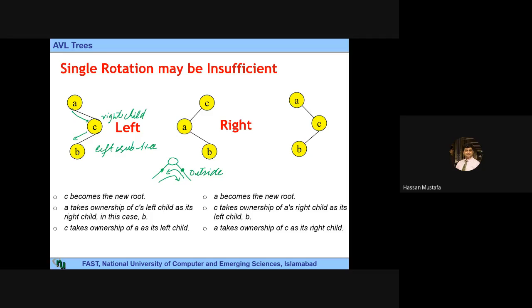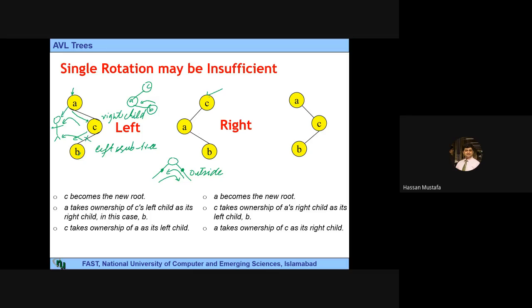We see that this is the imbalanced node and it's heavier towards the right side. We place Mr. R on the left side and ask it to pull this A downwards. It would pull A downwards, C would move upward, but this left child of C would detach itself from this side and move its connection towards the left side. The resultant shape would be that C becomes the root, A is the left child, and this B detaches itself and moves its connection to connect with A as a right child. So the shape becomes the one in the middle. Having a single left rotation on this shape transforms it into this second one.